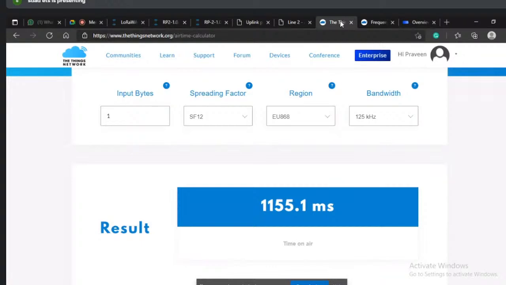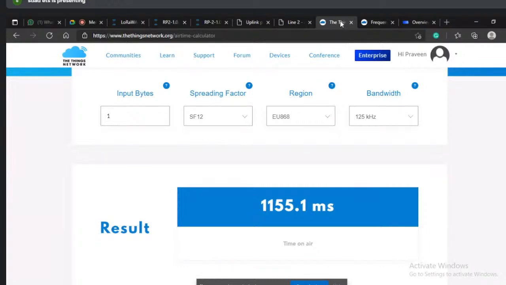The more power it is radiating, the longer distance it can achieve. On the node side, we have to set adaptive data rate, depending upon our need. We can set default values, like SF6, SF7, SF8, SF9, likewise we can set.